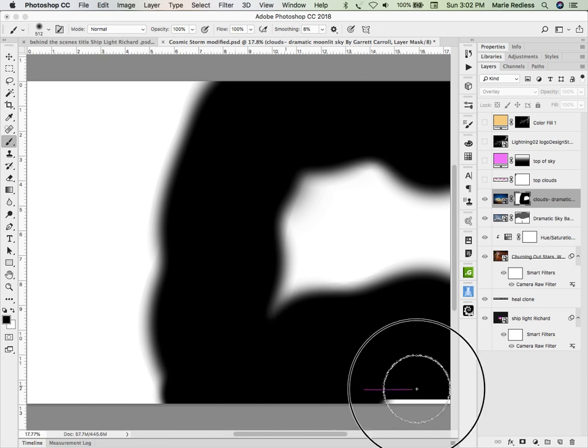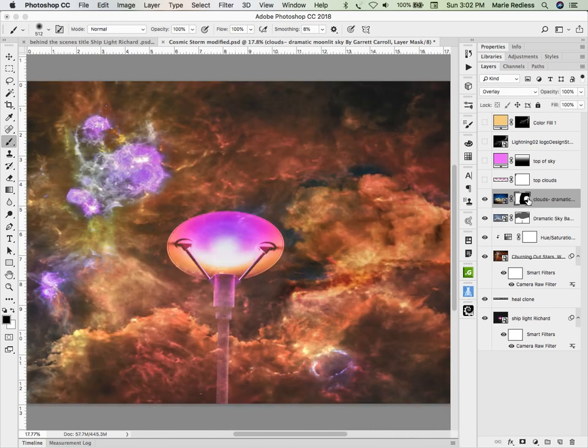So the layer mask takes away all this darkness around in here where we saw too much before. And now we've got our clouds, you know, like 2/3 of the way around. Looks pretty good.